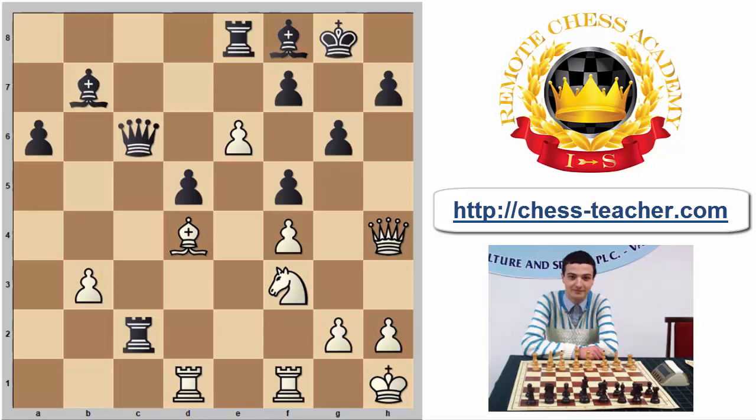But none of these are truly going to matter. Why? Because the only thing that truly matters is the lines, files, diagonals, anything you believe you could do in order to ultimately deliver or bring in your forces to the most valuable positions necessary. So what we have in here is moves like knight e5.